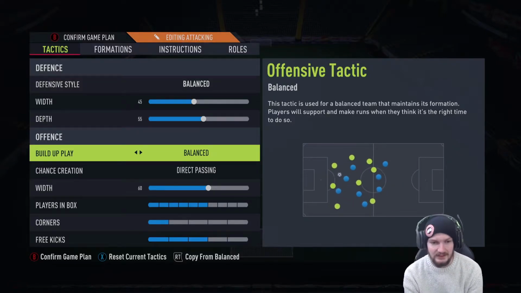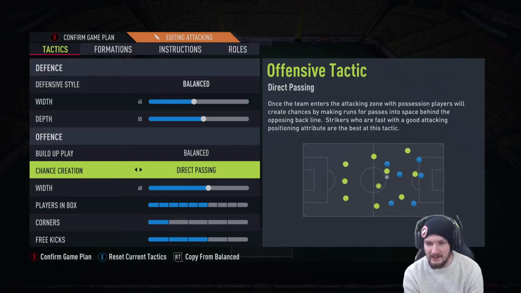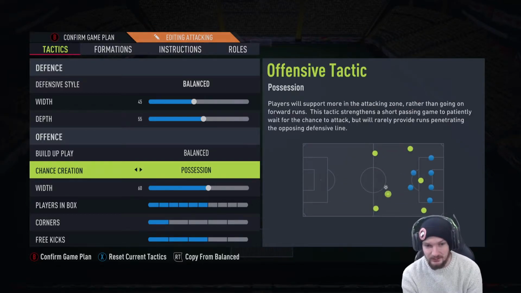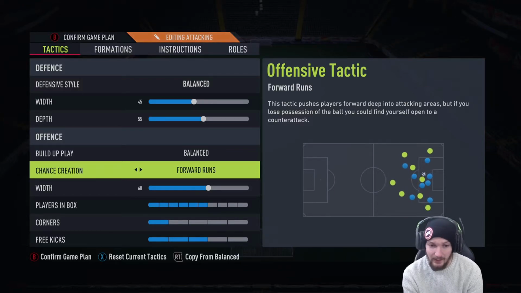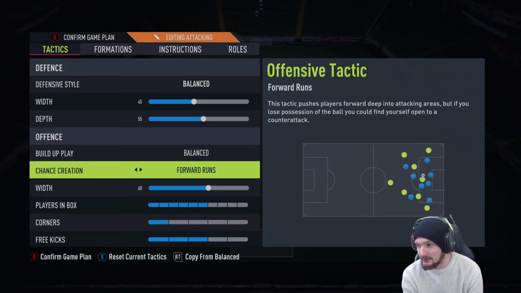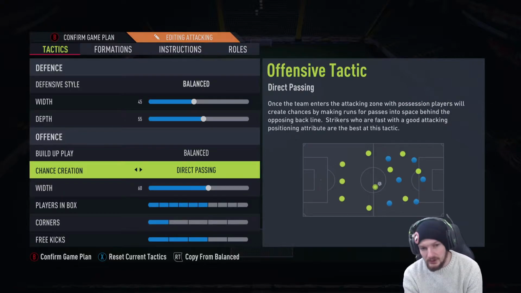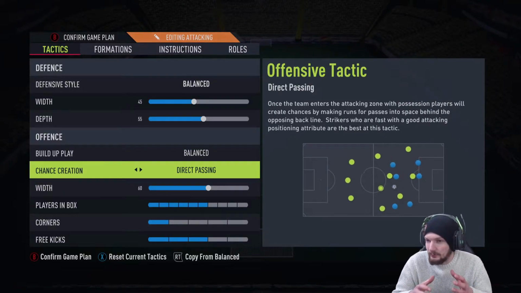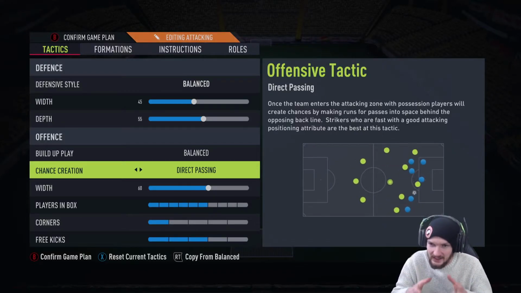We stay with balanced. We go with direct passing. Direct passing, we used it at the very, very beginning of the game, as I've said before, but it wasn't as effective as balanced. Forward runs is still viable and still very powerful, but you do leave yourself very open to the counter attack, especially that long ball over the top. So for me, I'm using direct passing, which basically means they maintain their natural positioning as they would normally on balanced until you get into the final attacking stage.